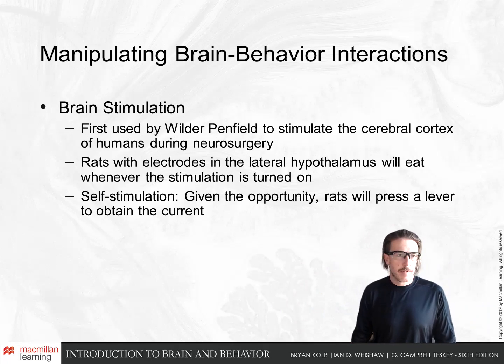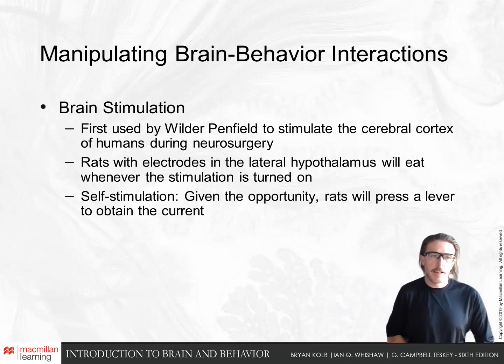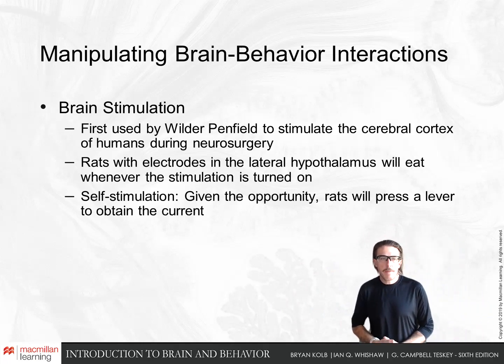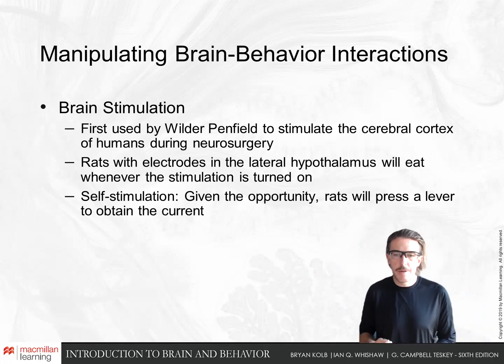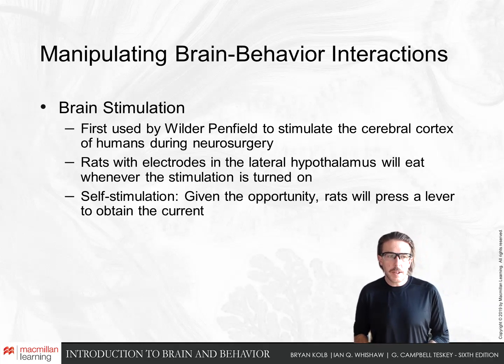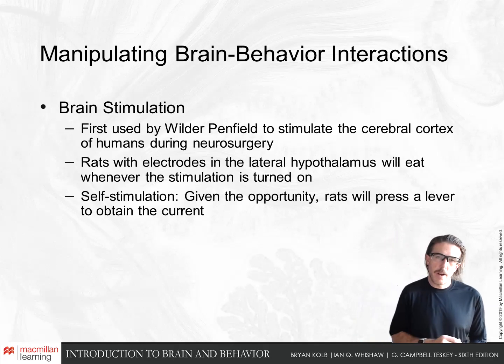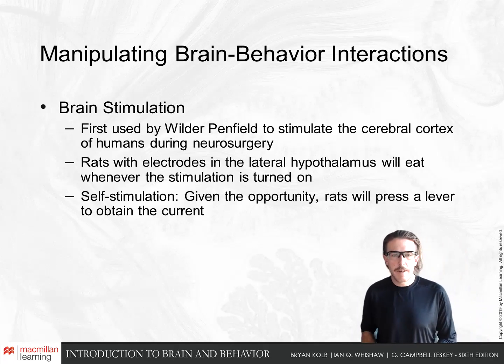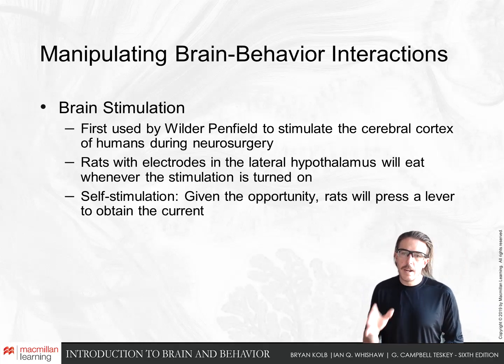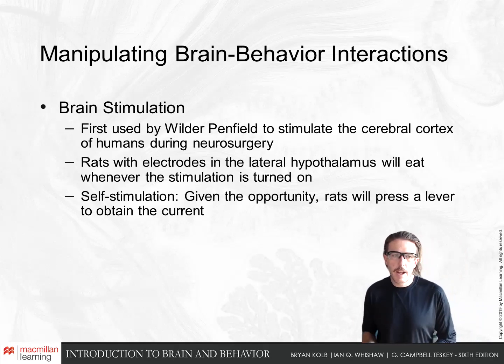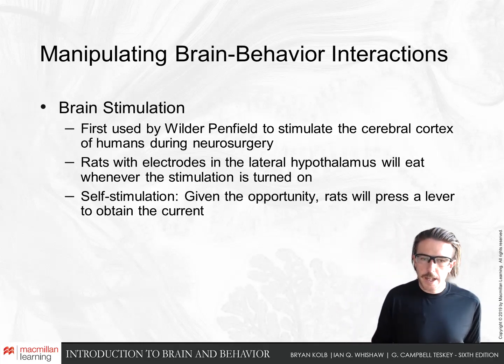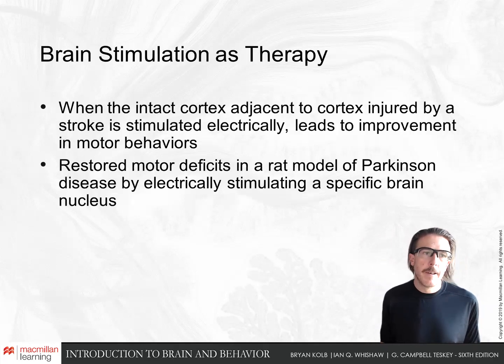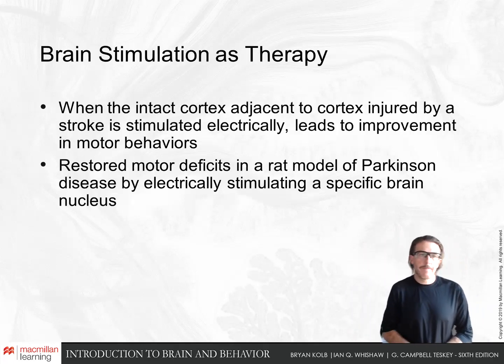We can do this in animals. For instance, rats with electrodes in their hypothalamus will eat whenever you stimulate that electrode, so you can induce the circuits that drive the animal to eat. And you can also find certain areas in the rat's brain where you can put an electrode that when they press a lever activates that electrode, and you can find rats that will continuously press that lever to self-stimulate, indicating that pressing that electrode seems to be rewarding by stimulating that area of the brain as a way to study addiction.